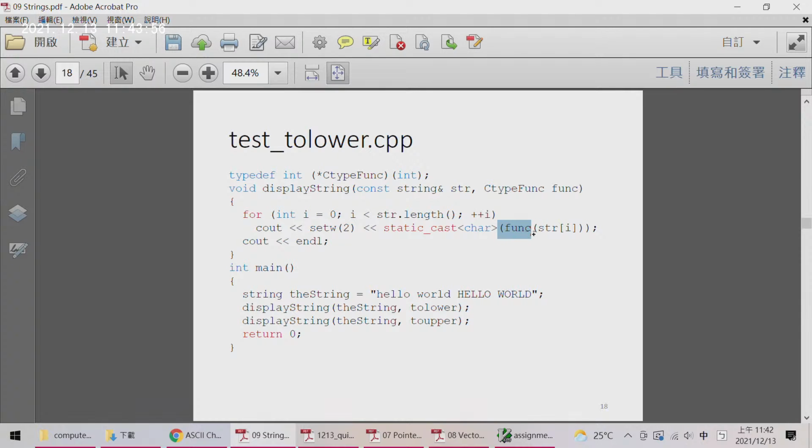Here func is either tolower or toupper, and we print the value returned by func. Here I perform static_cast, because if you don't perform typecasting, the output will be an integer. Here I change the data type from integer to character, so we can see the outputs in character.